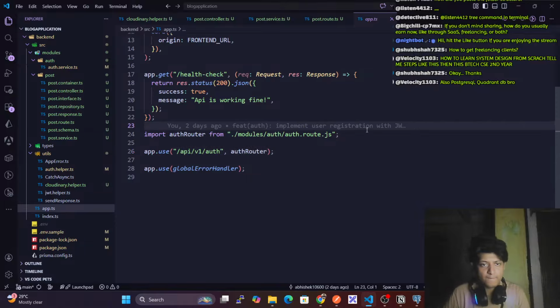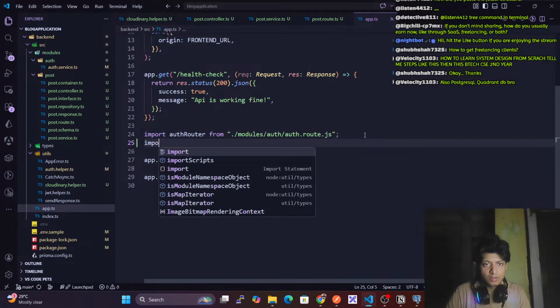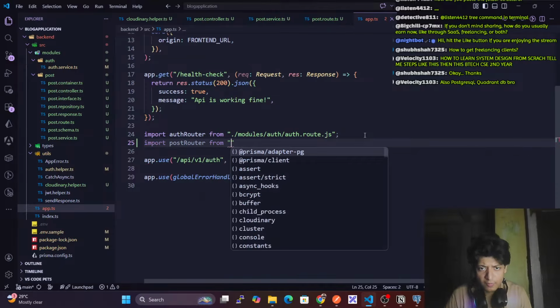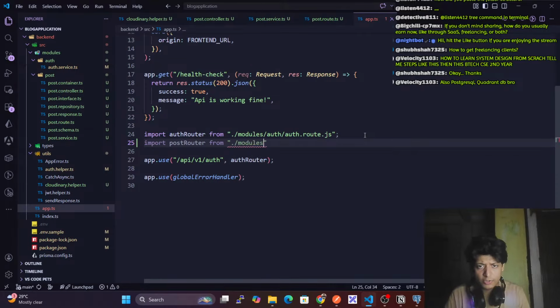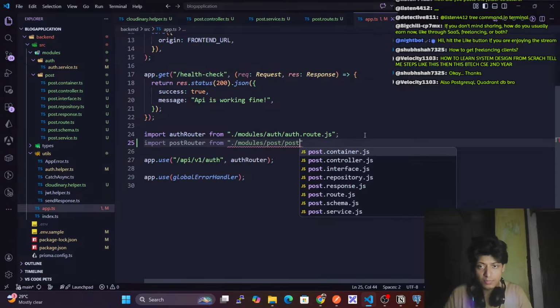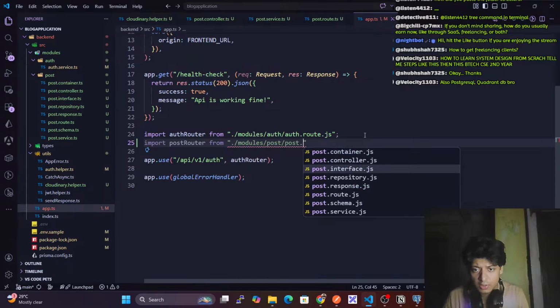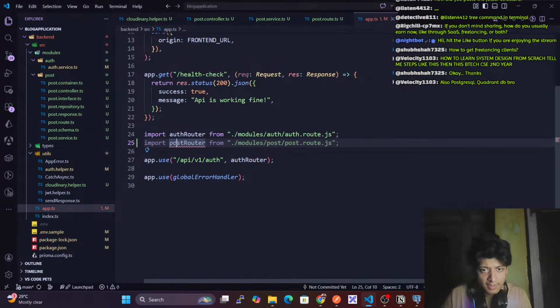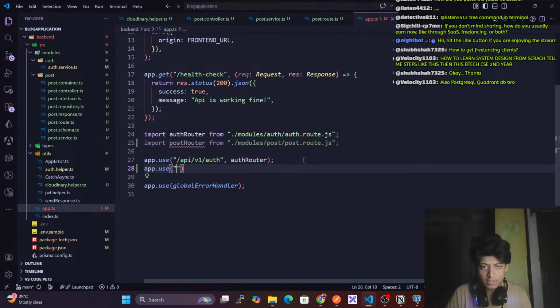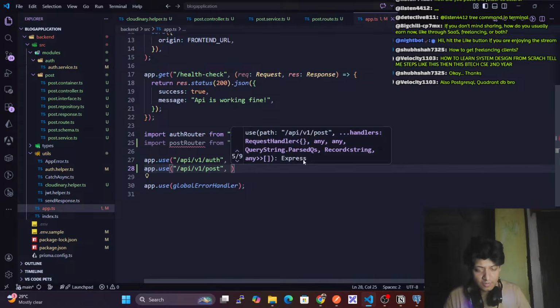Okay, import postRouter from ./modules/post/post.route. Okay, and here we have app.use('/api/v1/post', postRouter).